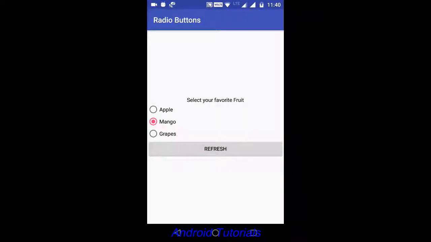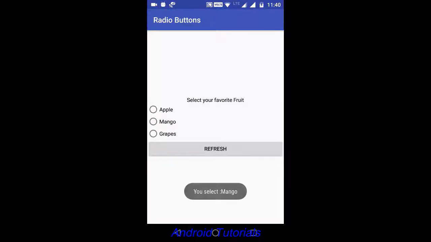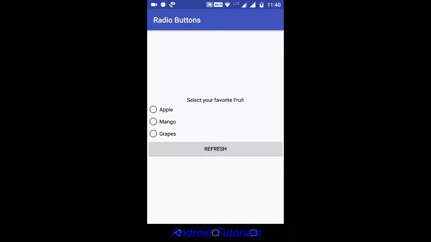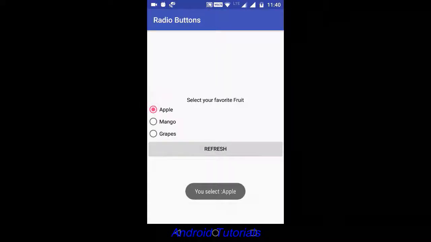I don't want any of my radio buttons selected, that is apple, mango or grapes. So I simply click on the refresh button and it will uncheck all the radio buttons. So I can click again on apple. Let's say you selected apple.